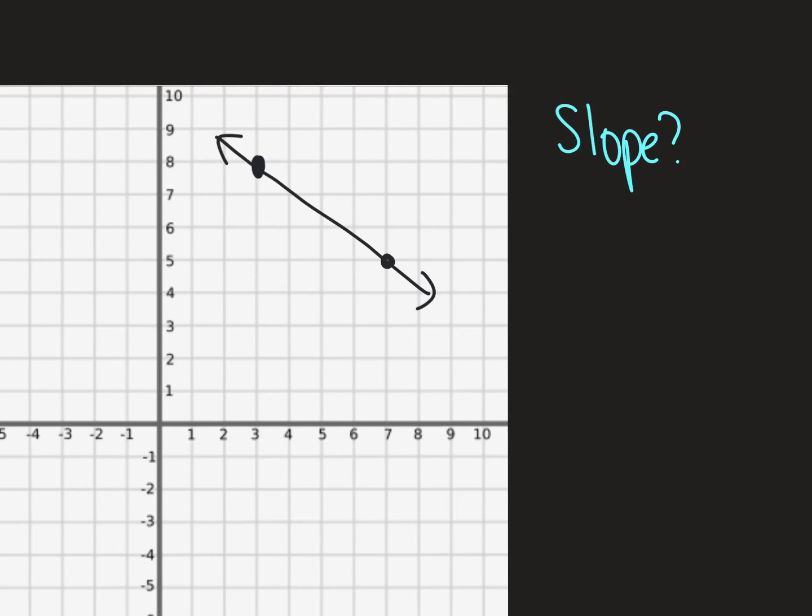How slopey is it? Well, when we're finding slope, we're going from 1 dot to the other dot, same as before. If you're going to go down, and we're counting by 1s, we're going down 1, 2, 3 boxes. Then we went to the right 1, 2, 3, 4 boxes. So this slope is negative 3/4. I could also go up 3 boxes and left 4 boxes.